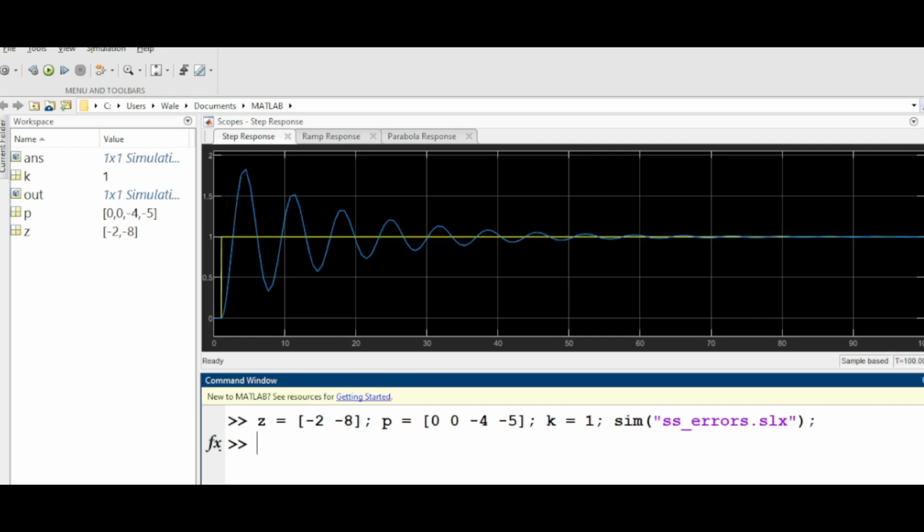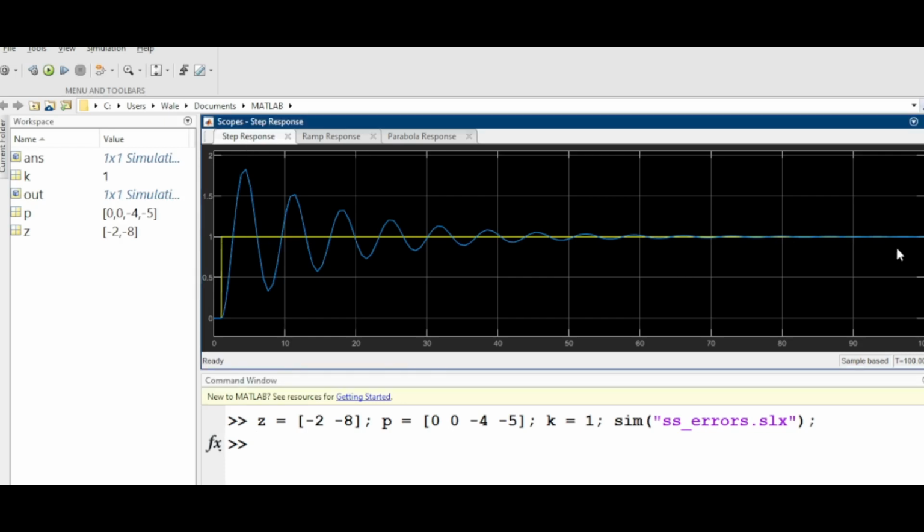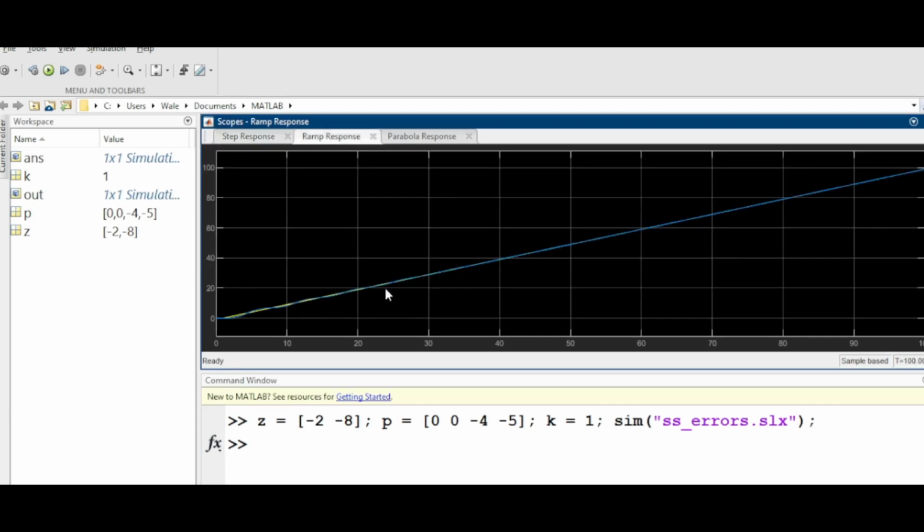Okay, so here we go. Now we have a type 2 system, 2 poles at the origin, and we see that for the step response, we have 0 steady state error. As time heads towards infinity, steady state error completely dies out. Taking a look at the ramp response, you also have 0 steady state error. At this initial stage, there's some overshoot and some perturbations about the final value, but then it settles down and you see there is 0 steady state error.